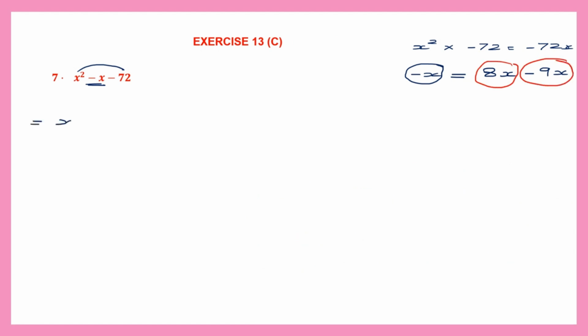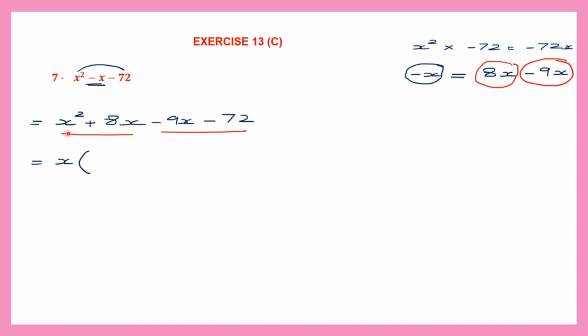So the first term here is x squared. That remains the same. We have split only minus x. So we're going to write minus x is split up into 8x minus 9x. And the last term we write it as it is. Now we're going to take the first two terms and the next two terms and look out for common factors. In the first two terms, I can see x that is common, isn't it? So I can take out 1x. So let me take out 1x and the rest I'm going to put within brackets.